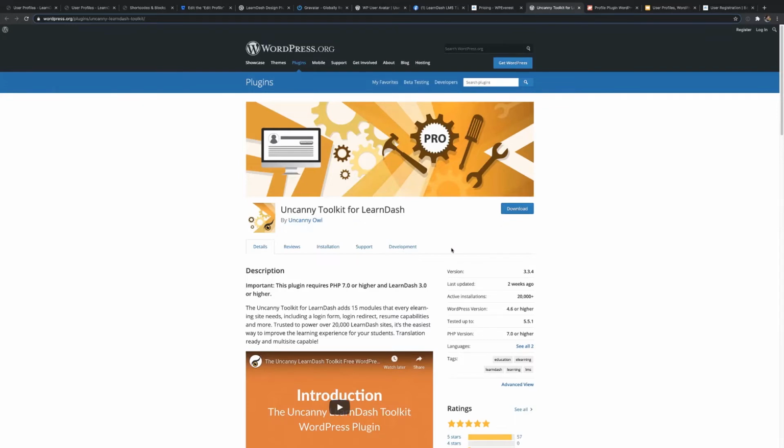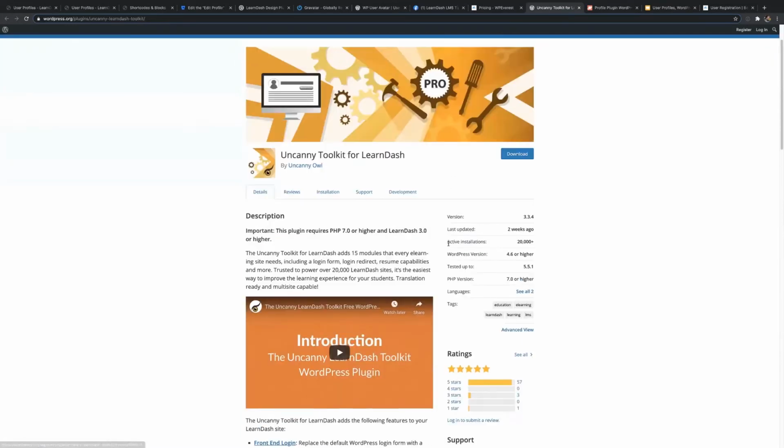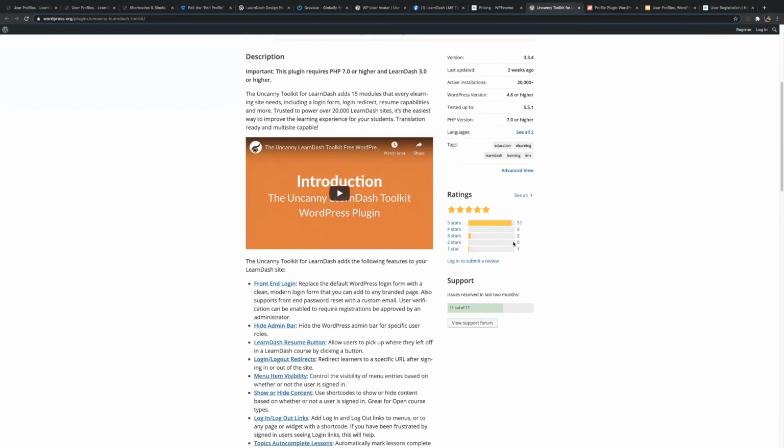This is from my personal opinion. What I really like about the Uncanny Toolkit for LearnDash, and we want to be careful about how many plugins you do install and what they're all doing. I don't personally think there's an issue installing a tremendous amount of plugins if they all have very specific reasons, and they're not conflicting with each other. None of them are too heavy. You can have one bad plugin and it ruins it for all of them, or you can have 100 lightweight plugins that do one thing and they're all fine.